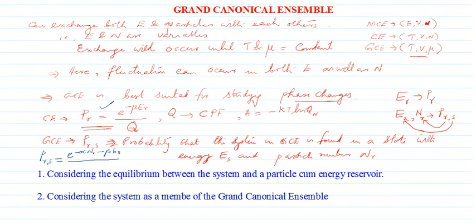Divided by, can you presume what will be the denominator? What is Q equal to? Here it was Q, which was simply the sum over R of e raised to minus beta E_R, which we call the canonical partition function, or Z, the sum over all states. Here the denominator is quite similar: the sum over R and S of e raised to minus alpha N_R minus beta E_S, that is, the sum of the numerator itself. The denominator is usually represented by some Z, and it is known as the grand canonical partition function.